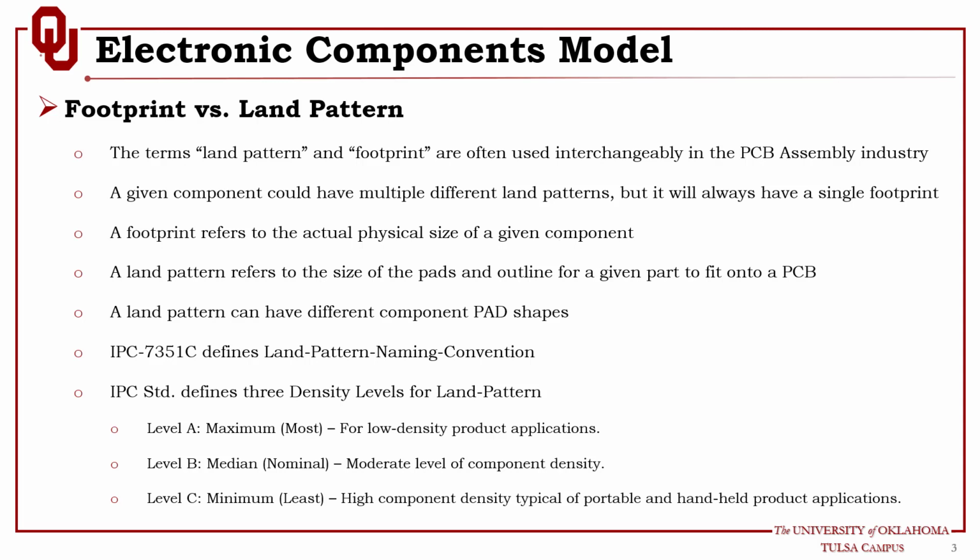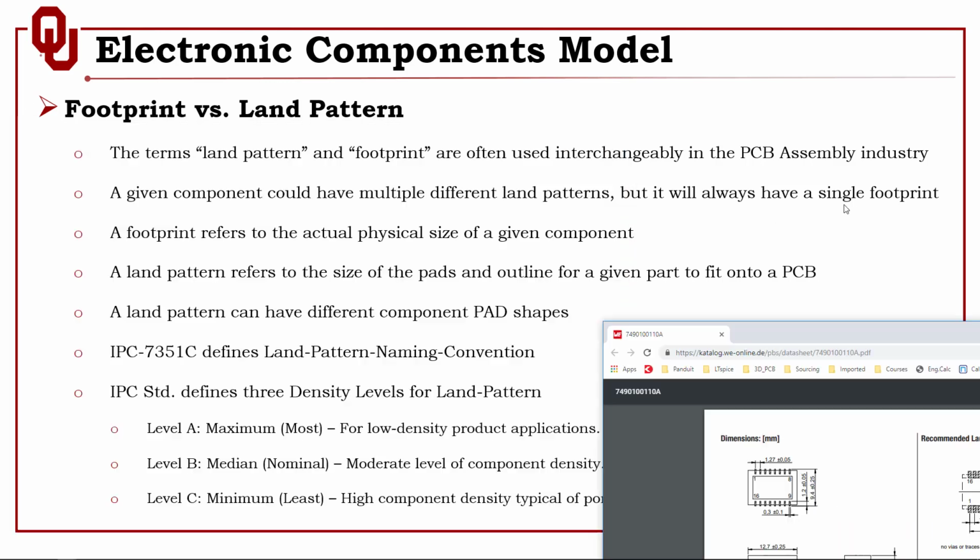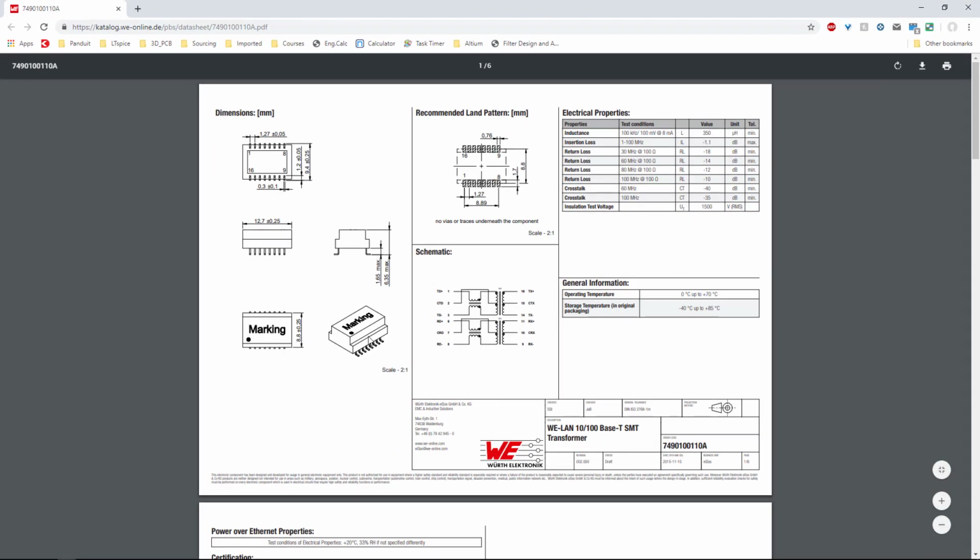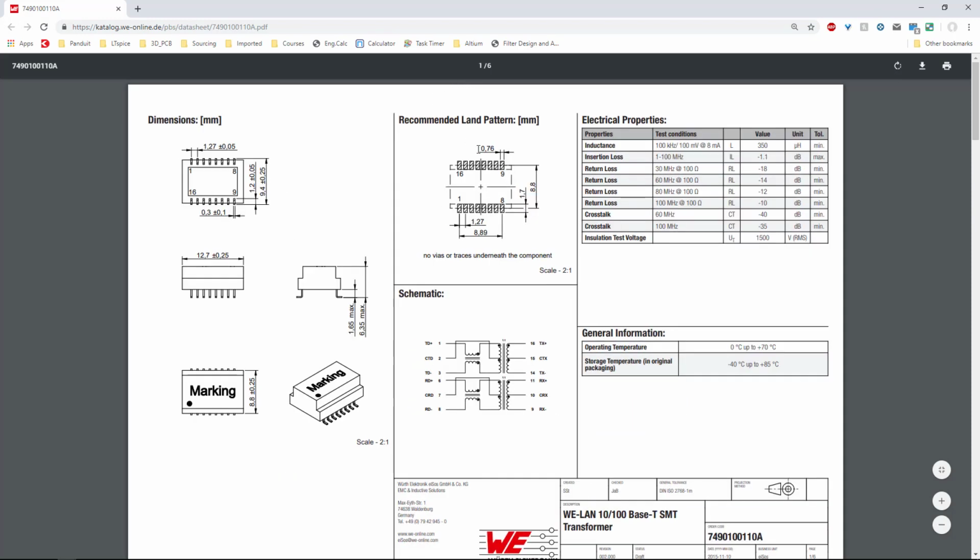Now let me show you a datasheet to explain what I'm talking about. So let's take a look at this component. If you recall, this is the LAN transformer we designed a library for. We did not design a library. Basically, we copied it. We reused the library for this component in session number 6, I believe.